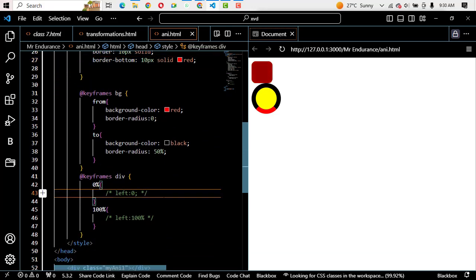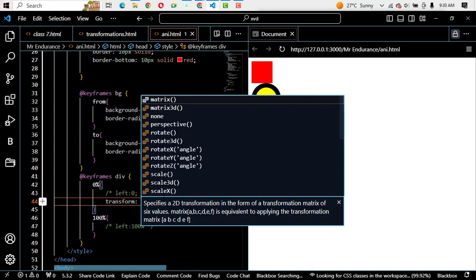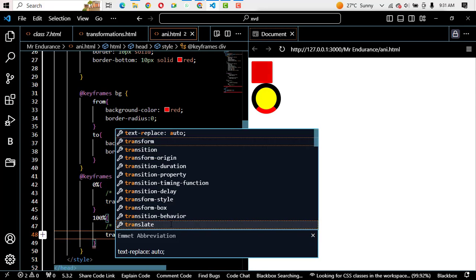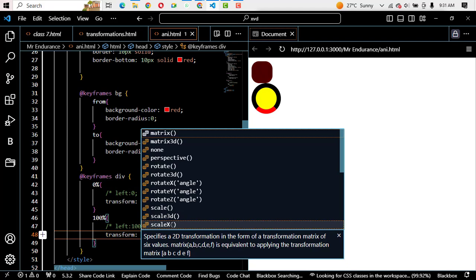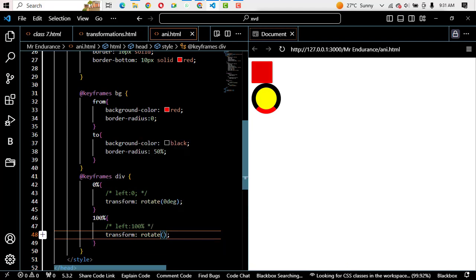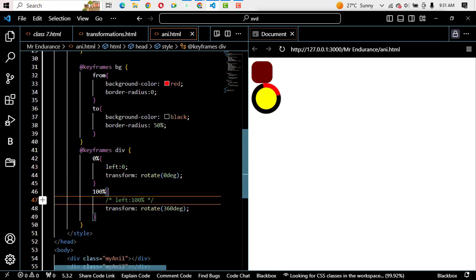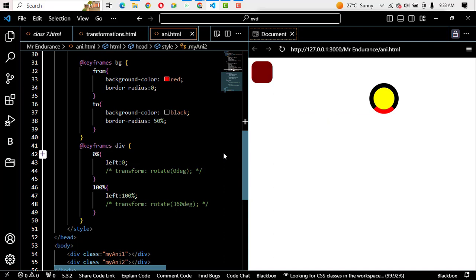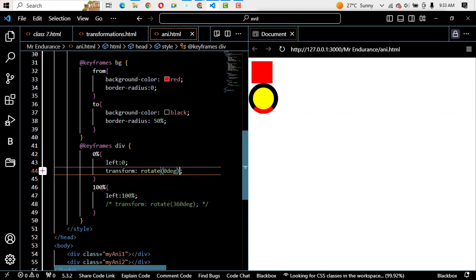I'm going to now cause it to spin. I'll use the transform property and then rotate. I'll rotate this one to be on 0 degrees, and then use the same transform and rotate this one by 360 degrees so that it goes all around. I uncomment this now. It's now going to be spinning. Now remember where the spinning is coming from. It was moving, so you now change the transform. We use transform to make it rotate.